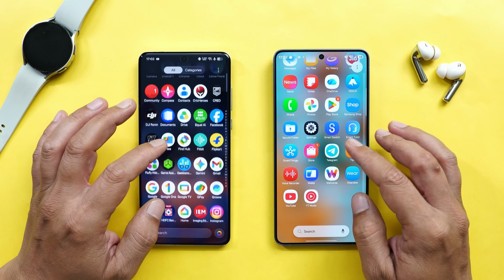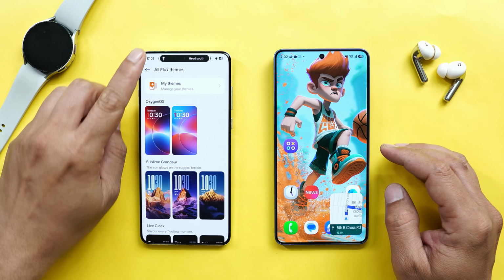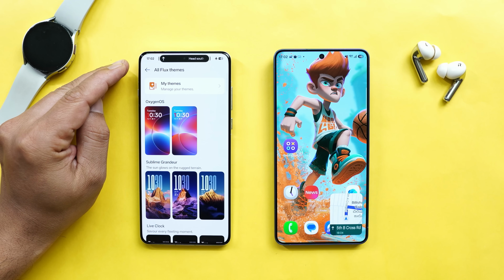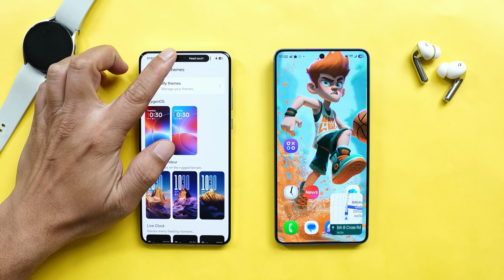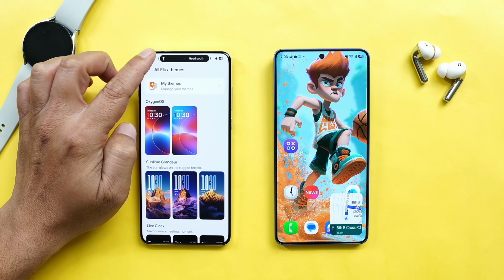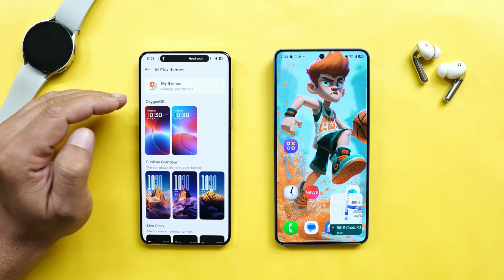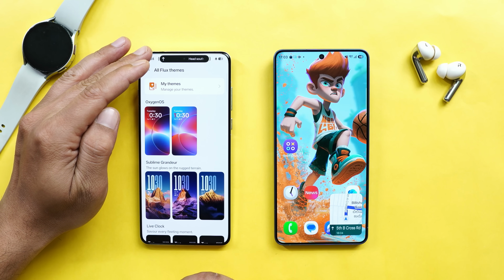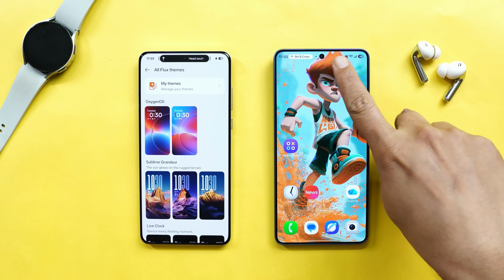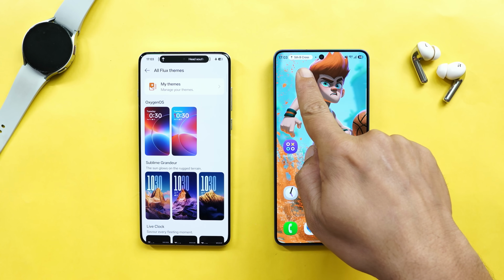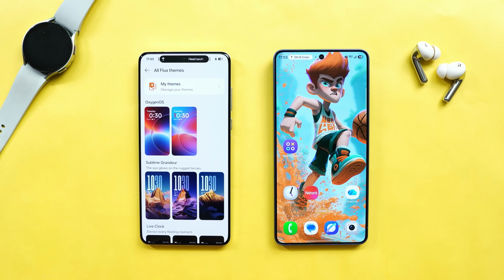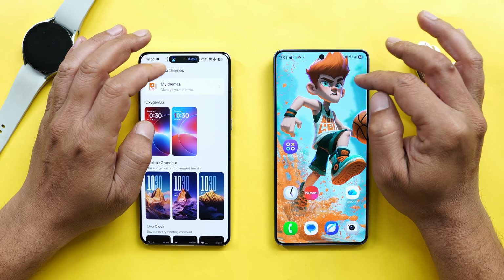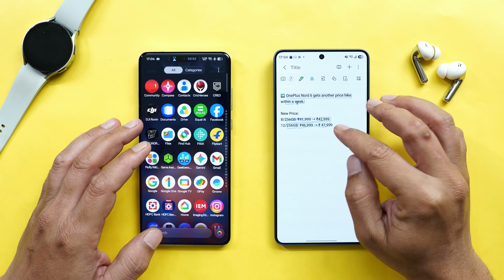But one thing which I liked here on OxygenOS 16 is the support of the map application in the live capsule form. So for example, if you're traveling somewhere and using some other application, you'll see the navigation directly in the live capsule form. This is how it looks. So instead of opening the map application all the time, I would say this is a better implementation here on the OnePlus smartphone, or you can say OxygenOS 16.1. On One UI 9, you'll see that thing here in the status bar, but you won't see things like head south and other navigations. So I would say OnePlus has done really well over here when it comes to live capsules. With One UI 9.0, Samsung also added this feature called tape.